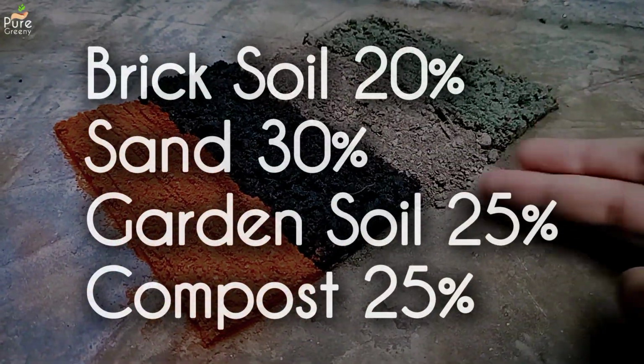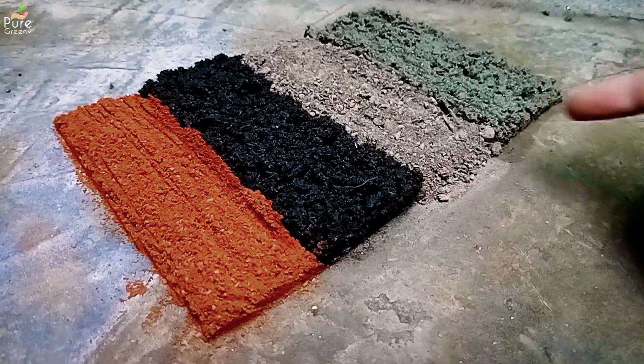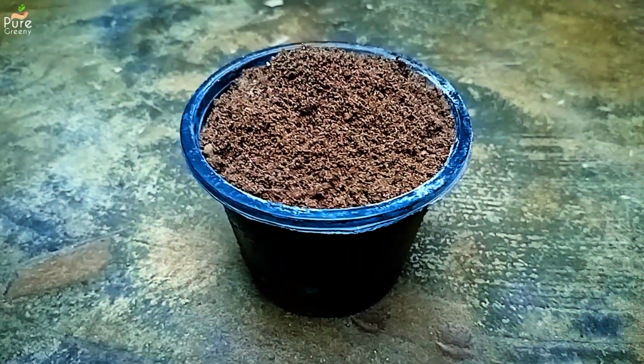Here we have all the ingredients in given amounts, mix them well, and our homemade free potting soil is ready to use.